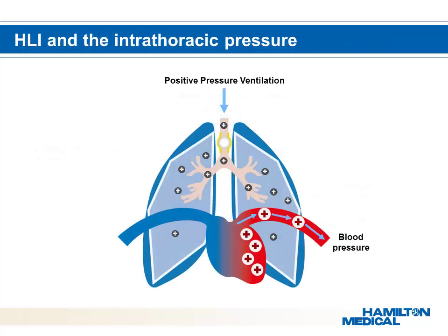The thoracic cage is a closed system — the diaphragm, heart, and pulmonary are together in one compartment. During mechanical ventilation, the ventilator creates positive pressure in this cage. The heart is also creating positive pressure — blood pressure — to get blood with oxygen delivered to the periphery. In normal circumstances, the heart is able to overcome the positive pressure in the thoracic cage and creates an acceptable blood pressure.